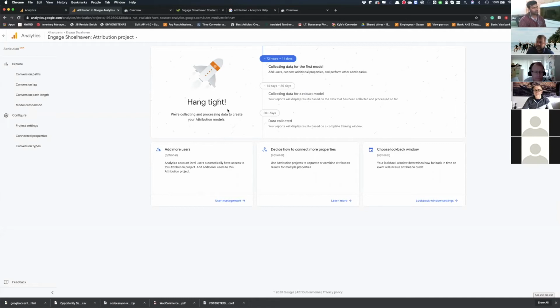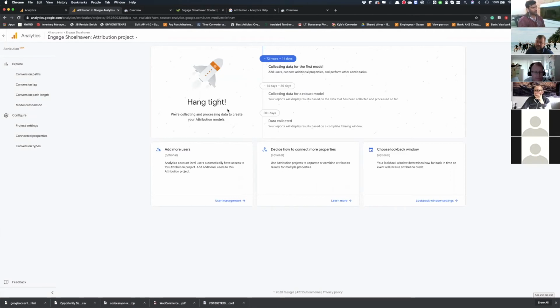But if I had a goal set up where I wanted to see if people are landing on a particular product or a particular blog on my website, you can then use this attribution if you're going to put ads onto that blog or that piece of information or product, and then track it through attribution.